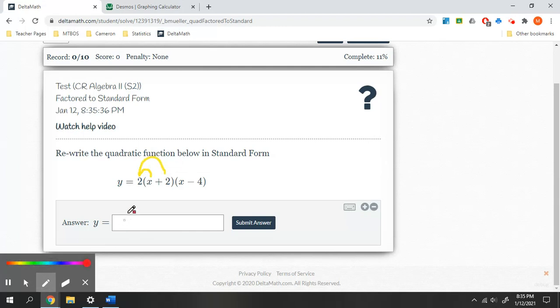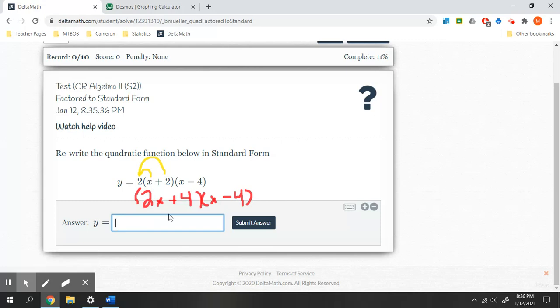What happens is, well, 2 times x is going to be 2x. And then finally, 2 times 2 is going to get me a 4. And then we still have our x minus 4 over here. So then looking from here, we do have some double distribution. We have 2 things to distribute. I'm going to go ahead and type these out and then hopefully combine like terms.